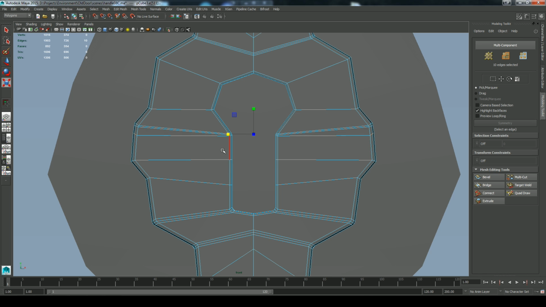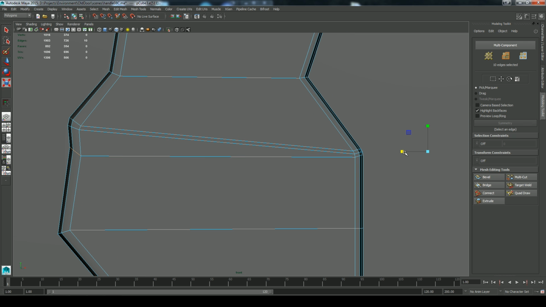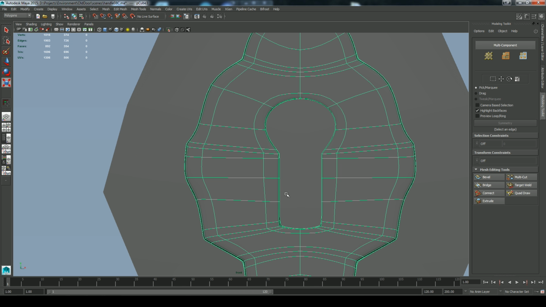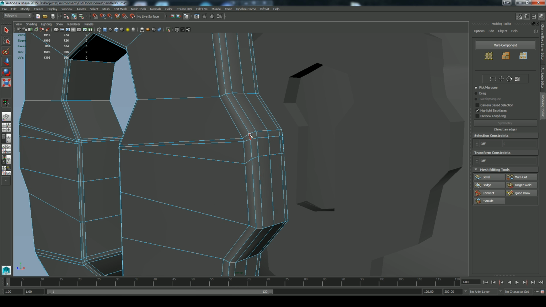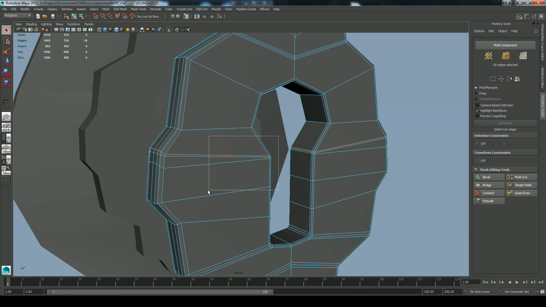So when we smooth that, it looks reasonable. And I'm just selecting those outside edges again. I just want to push them a little bit further.